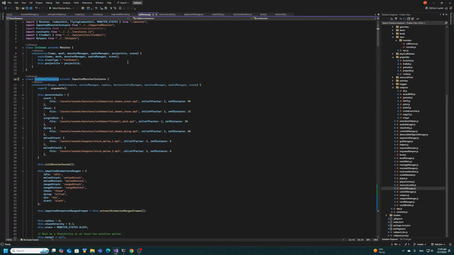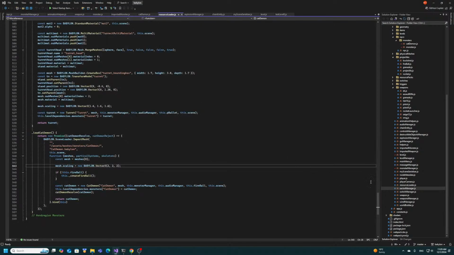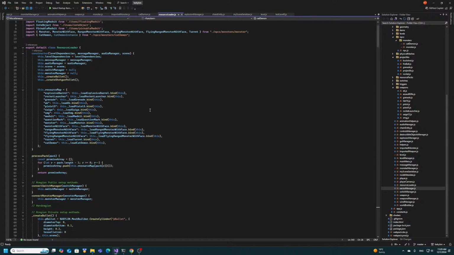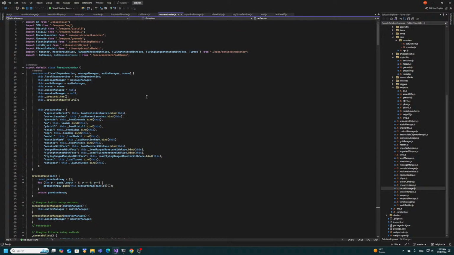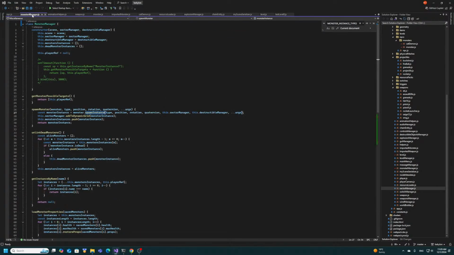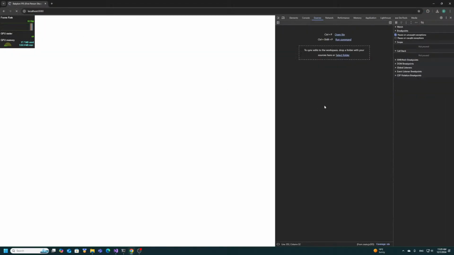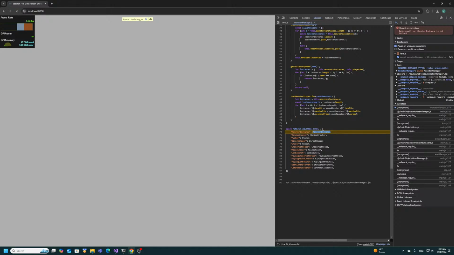And okay, here. Okay, I guess more or less. Monster instance. Yeah. That makes sense.